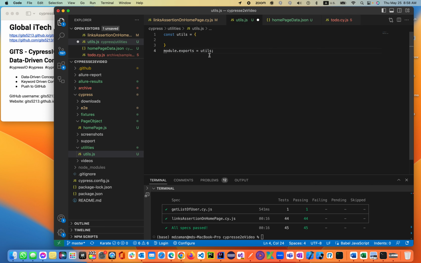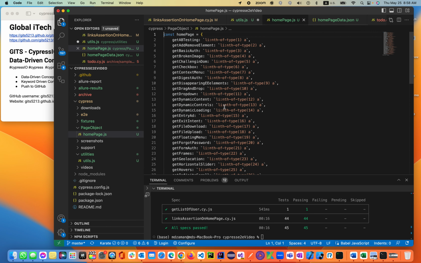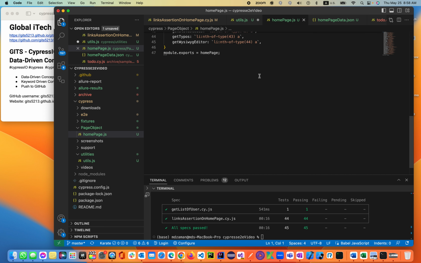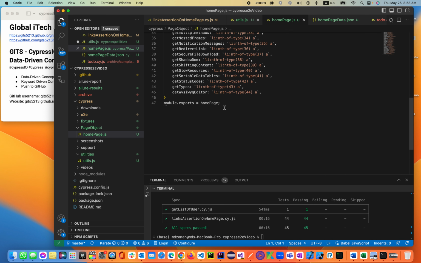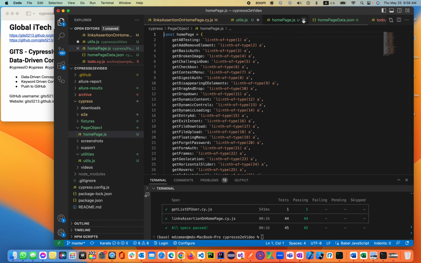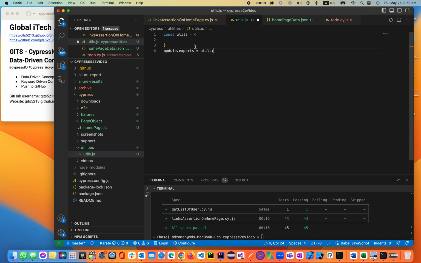So we are exporting it the same way you did over here in the page object model, module.exports homepage. So it's the same thing here. You are creating a .js file, declaring a constant utils, and inside the utils we'll be creating a couple of functions.